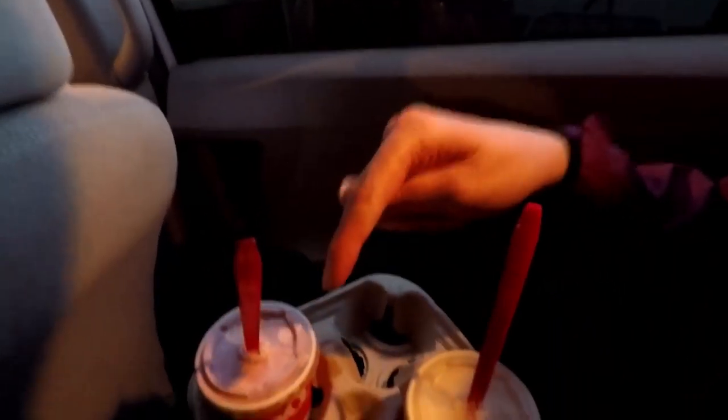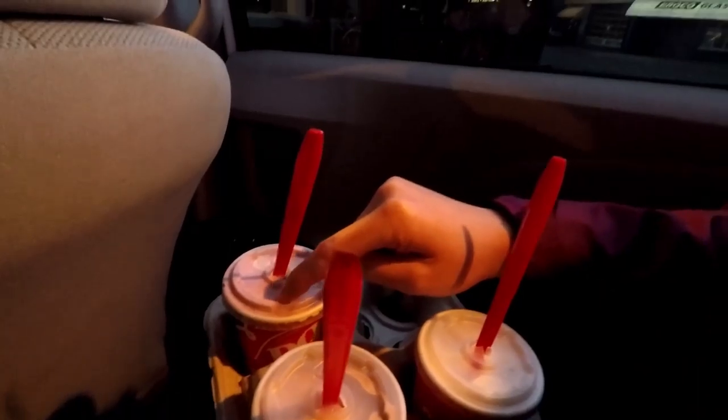We went to Dairy Queen because we needed ice cream. We have this phenomenon where when we go to Dairy Queen and get Blizzards, Austin's Blizzard is always full or over full, and mine is always an inch below the top — and it happened even in Canada. We got a flight of three minis: his full to the top, mine not touching the top.